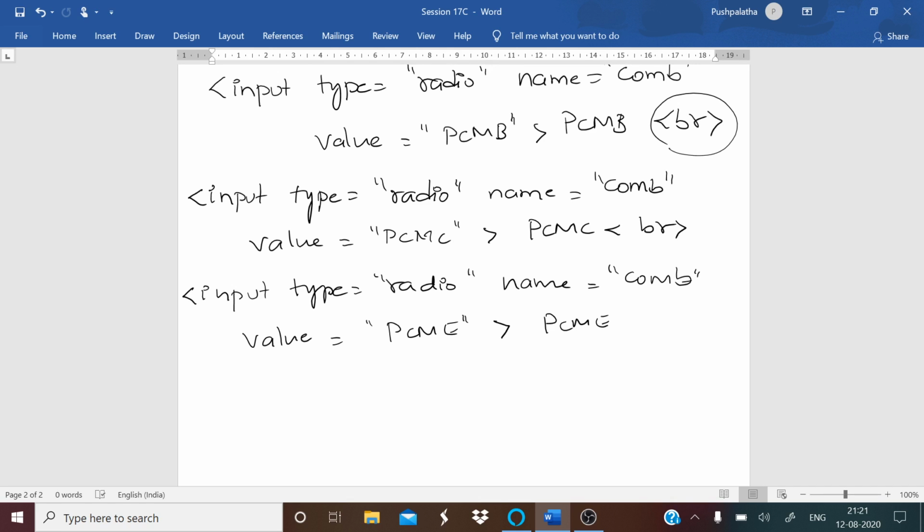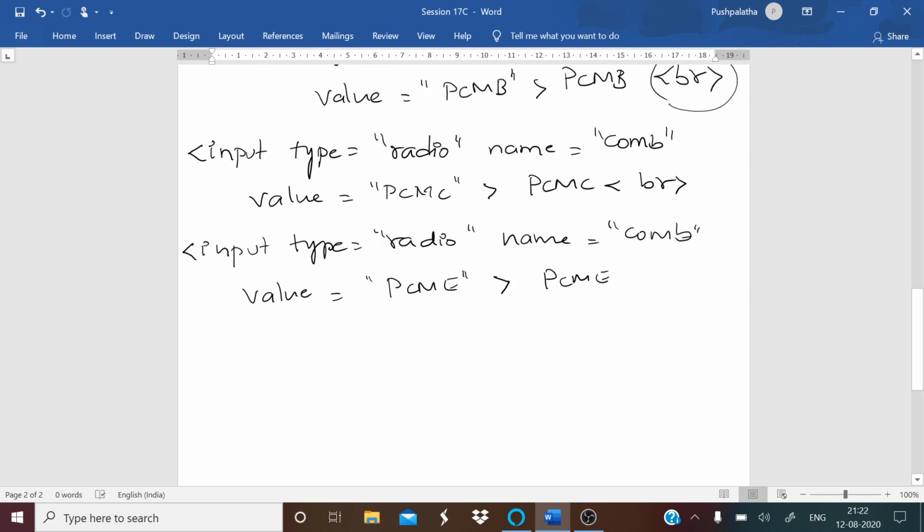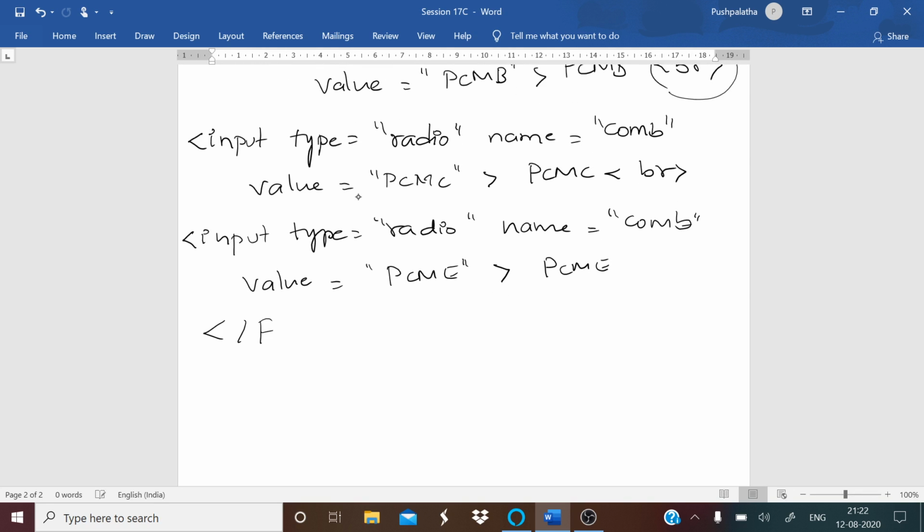We are not giving a break here because this is where we are going to end. We are not going to give any other choices. We are stopping at 3 choices, and then close the form.